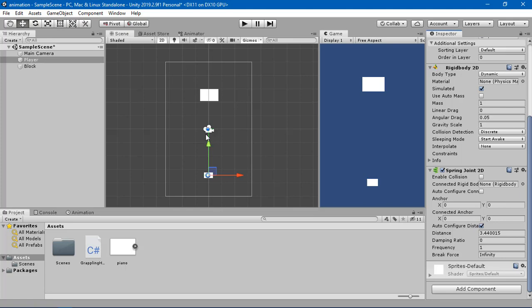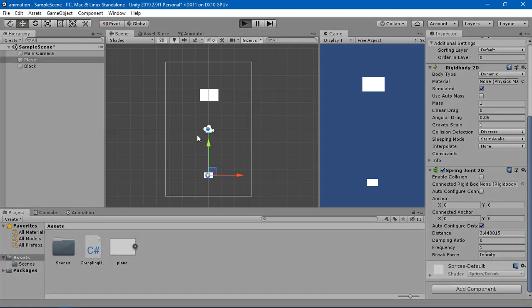Right now it is connected to the camera here, and you can see that when this spring is connected to something, it has a springing effect, because it's a spring. Yeah, so you can do certain kinds of things with it. The other thing that we need while grappling is the springing effect.